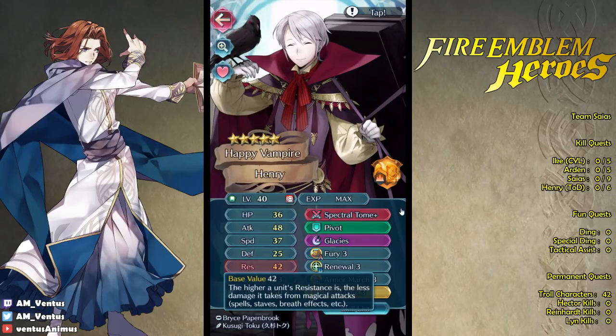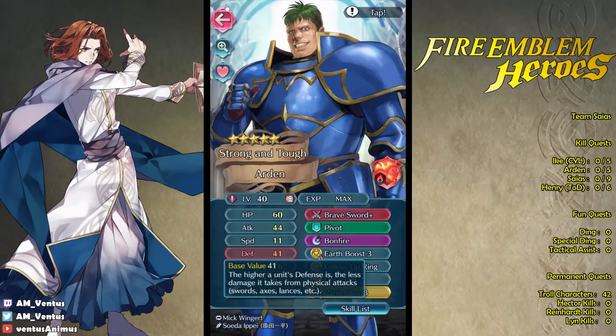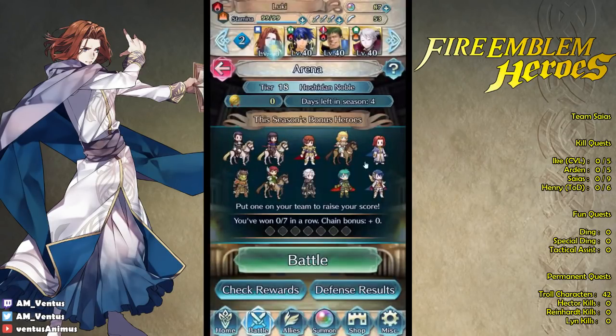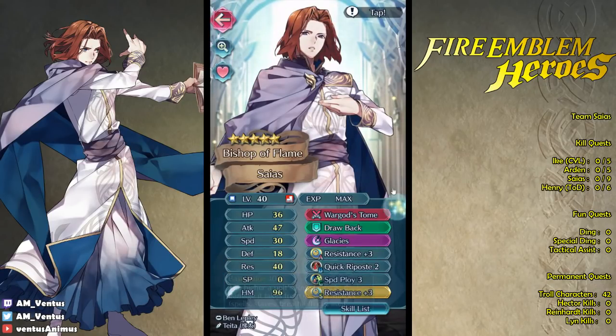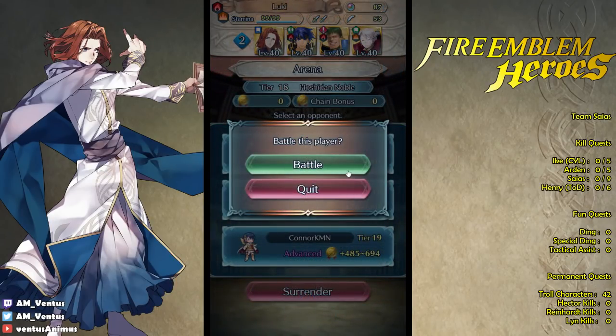This sounds more catchy. 42 res, 41 defense, 41 defense, and 40 res. So it's a very defensive team, similar to the defensive team I ran a couple weeks back. But there's a bit more versatility for this team. Okay, let's see how it goes. It scores pretty well.